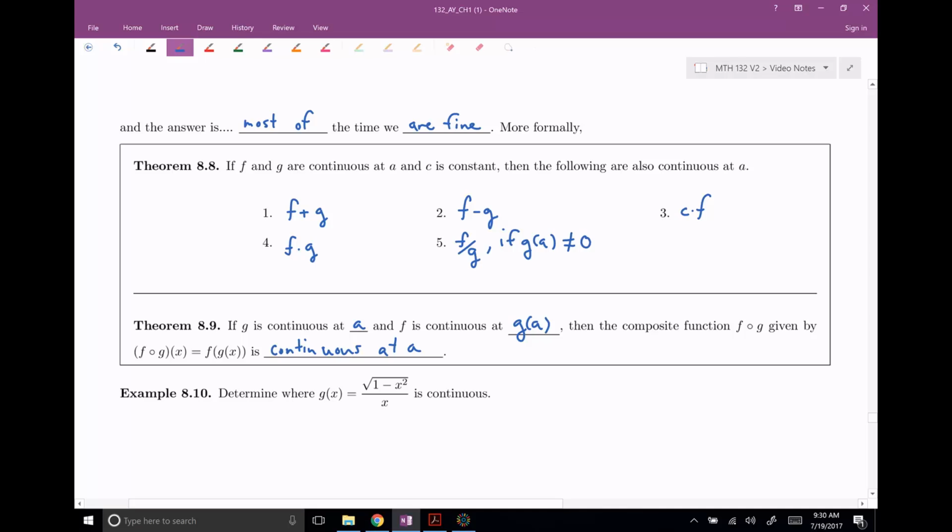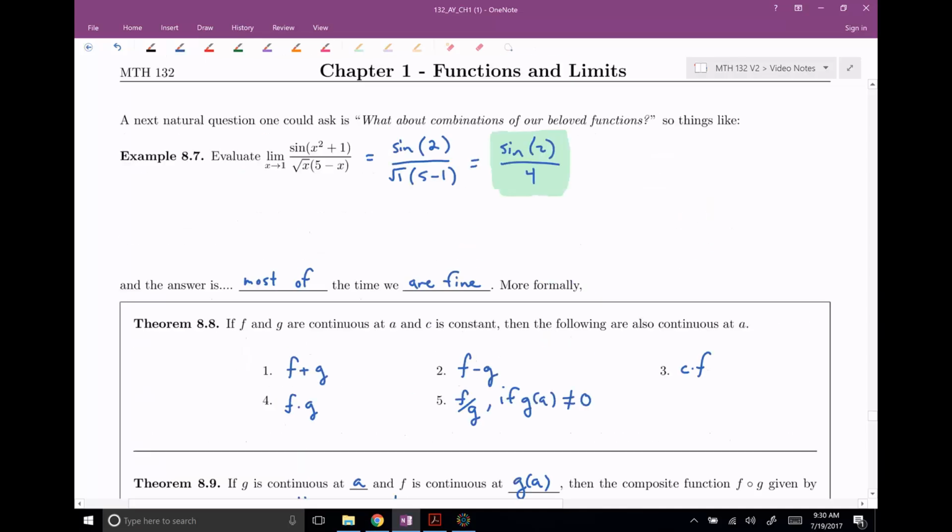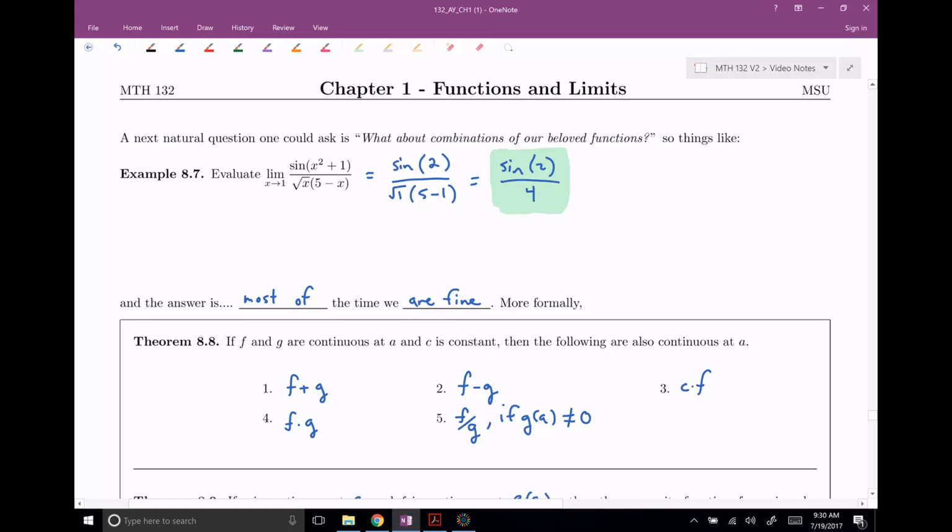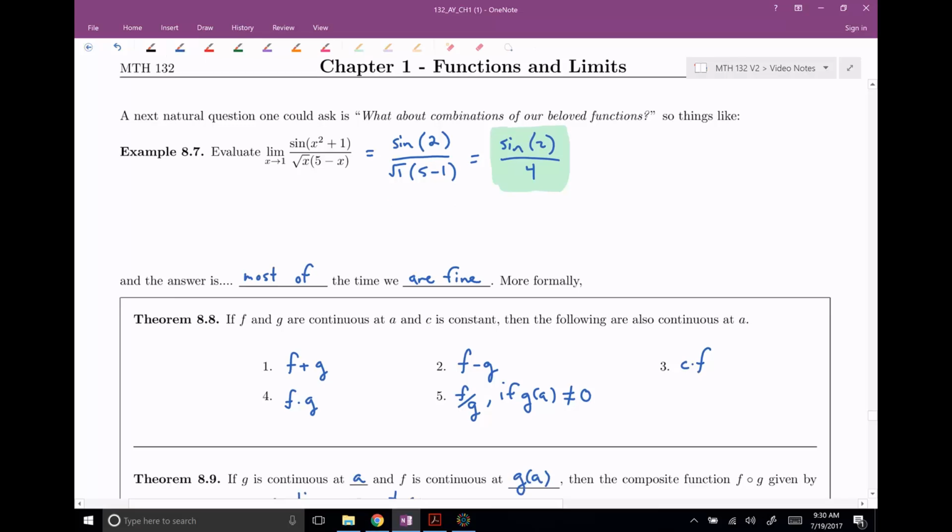So notice we use the majority of these theorems up here in this example without even knowing about it, right? Because we have a composition of functions. We have x squared plus 1 inside of a sine function. We are using that, hey, sine's a continuous function, this polynomial is a continuous function, this square root's a continuous function on its domain, right? We divided by stuff. So we actually use quite a bit of this without even knowing it. But these theorems right here can be proven, and it's just to help us sleep at night, right? So that we won't break math by any means.